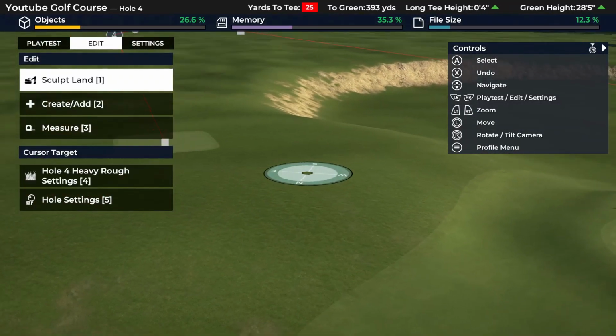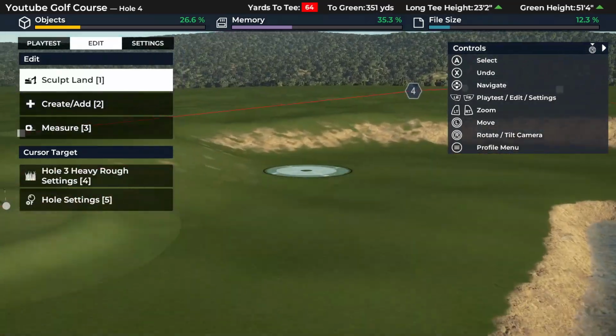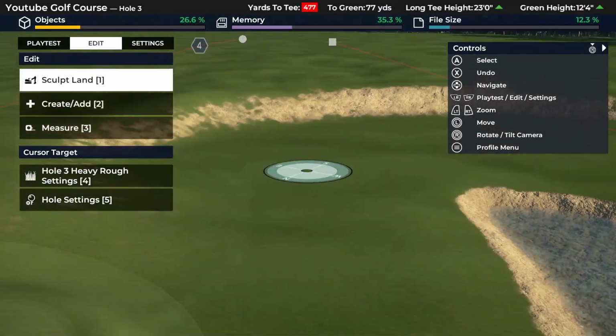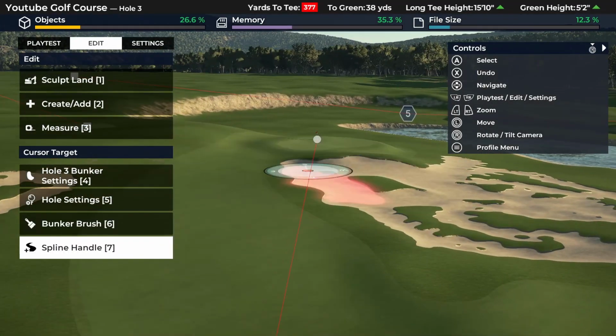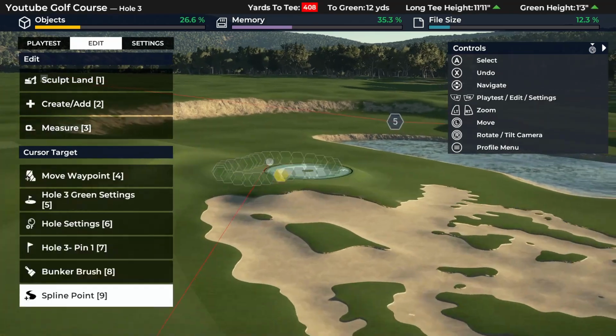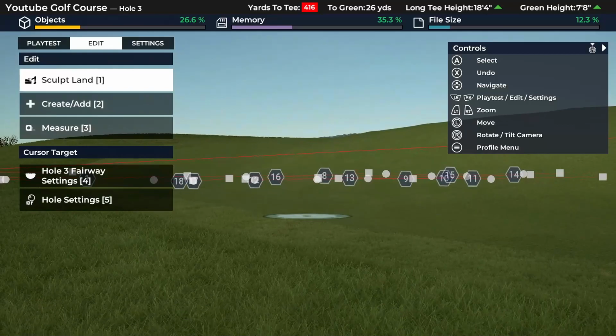But this is a little too steep. I want this tee box to be a little bit lower for how I want hole 4 to play, and obviously we have a lot of work to do in here. This is super flat. So I'm going to really make sure that this side is good to chip from. Right now, you would not want to be down here.